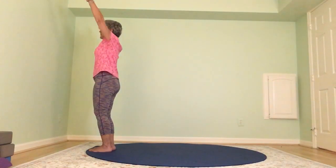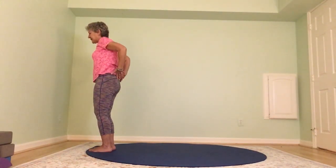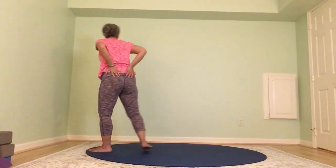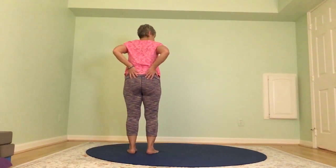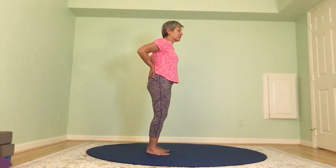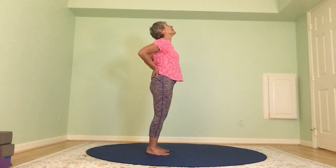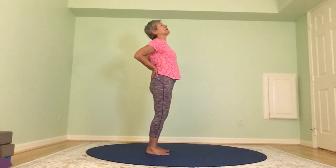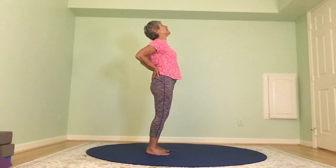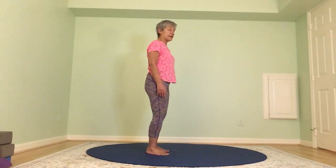So inhale your arms up. Now exhale, this is standing camel. Bring your hands to the top of your hips here. Okay? So, and from here, start to roll your elbows toward each other and lift your heart. Remember, we're not throwing the head back. Standing camel. Heart is up. And release, bring your hands down.